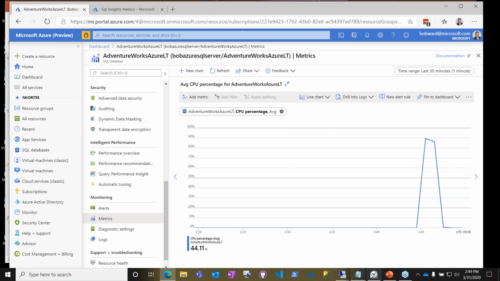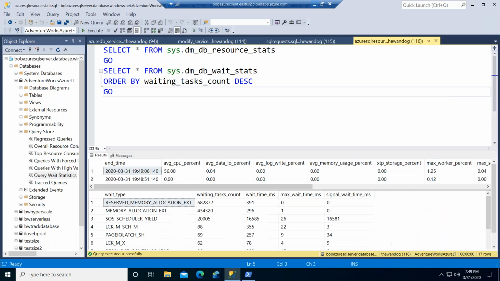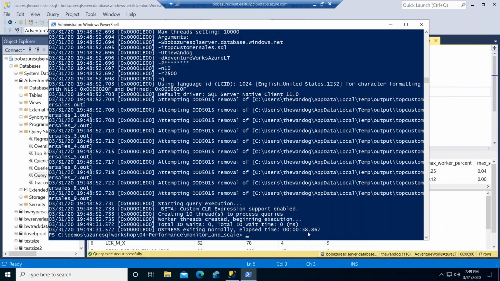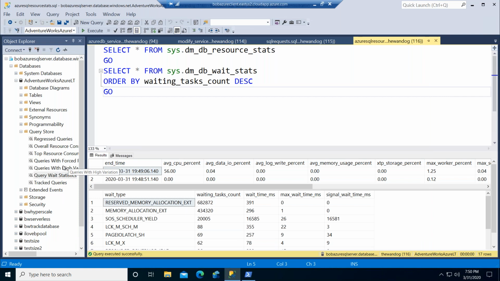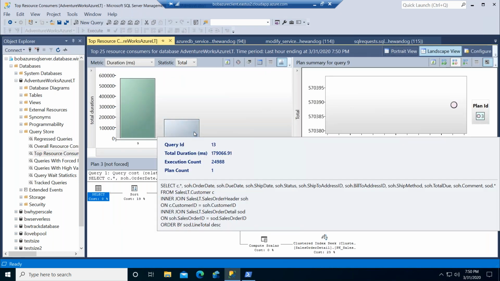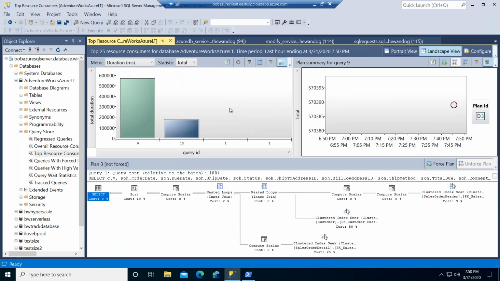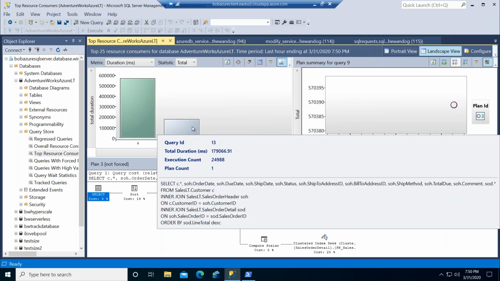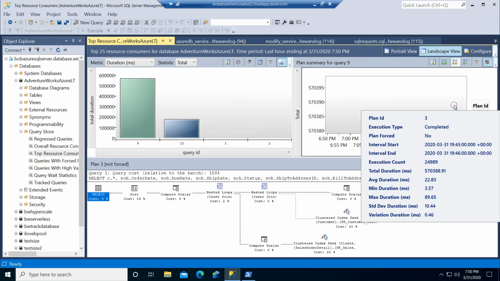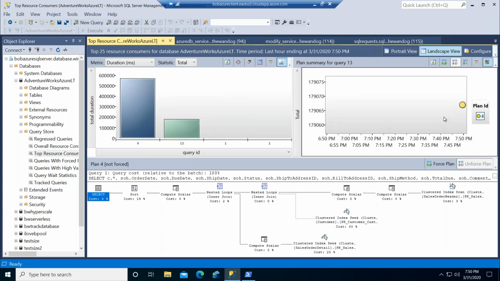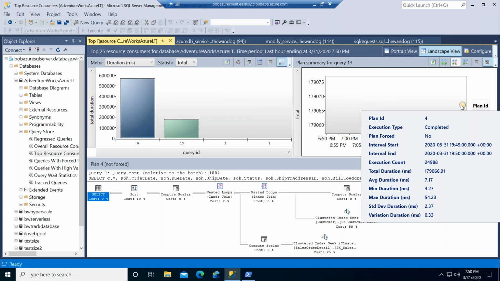So let's go back over here and look at the workload and see if it's finished. And you'll notice over here, this workload now is in 38 seconds. So maybe there's even more room to scale, but let's go see what Query Store has to say about it. So let's go to top resource queries now. Now notice I have a different query ID. I had to recompile this query because SQL got shut down and restarted in this particular case. But notice how much faster it is to run this query. In fact, I can see the average duration in this particular case for 13, if I click on it, the average duration is like 7 milliseconds.